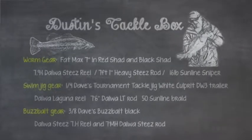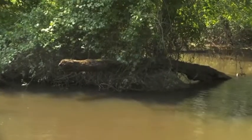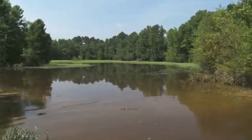All right. Today's drive at home point is when it's super hot in the summer like it is today, it's got to be at least 1,000 degrees. End of July, the water temperature is 90 degrees. You got to seek out that current, especially current near a backwater. Those fish are pulling out of the backwater and getting on those drops in the main river, and that's where you'll find the fish.